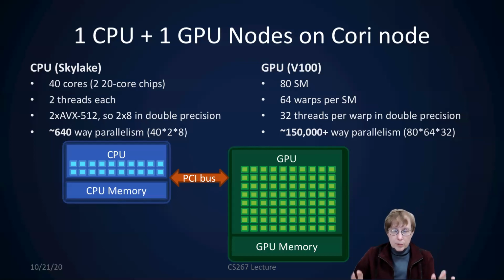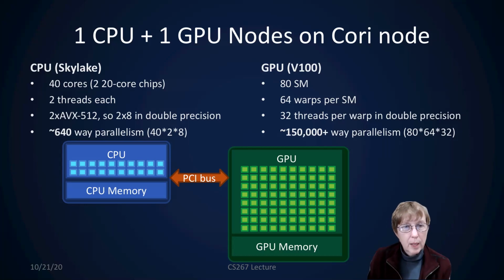Okay, so in this class, when you're doing your homework assignments on the Cori nodes, you're actually going to be using just one of the 8 GPUs, not all 8 of the GPUs. There is a way of programming the 8 GPUs together to communicate with each other directly rather than going back and forth to the CPU. But we'll be using one of the GPUs at a time right now. And that's often the way the system is used anyway, because people will use a different kind of parallelism, message passing parallelism, MPI parallelism for each of the GPUs, which you'll be learning about next week when Aiden is talking about MPI and message passing.